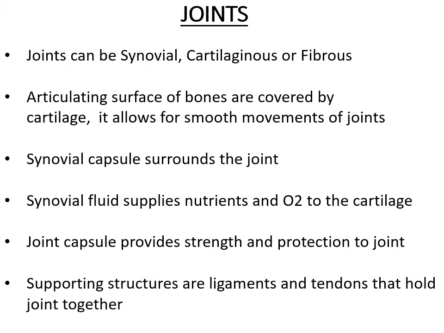Now, around joints, there's ligaments, and remember, ligaments go from bone to bone, so they strengthen the joint by attaching one bone to another around the joint and giving it a lot of structure and strength. Whereas tendons that are spanning across joints are coming from muscles, and they're going to move the joints. So remember how ligaments differ from tendons: bone to bone for ligaments, muscle to bone for tendons.